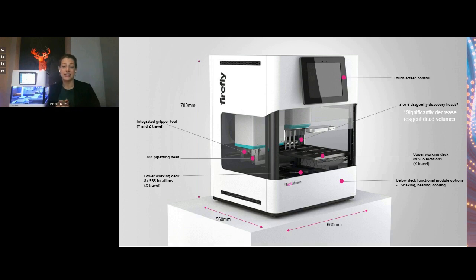In addition, it also has 16 deck positions, an integrated gripper, and process modules like a bioshake, a plate thermal module, and a reservoir thermal module with temperature ranges from -10 up to 99°C, enabling users to keep reagents and samples at temperature, all in a compact instrument that can fit on a standard benchtop. And this instrument is a really great fit for experienced automation users, but also those who are looking to get started in the automation space.